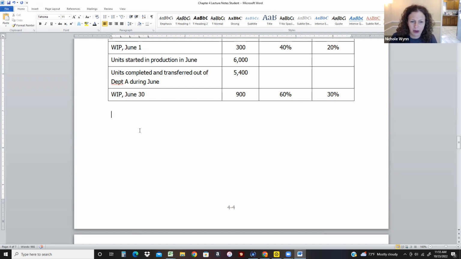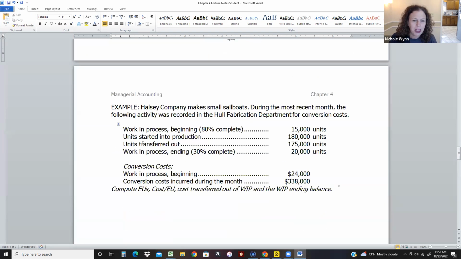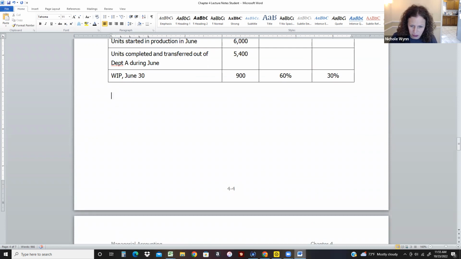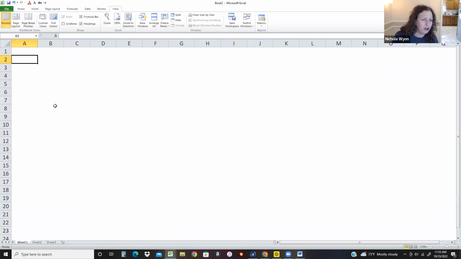On this one, I don't have to move in a circle because I only have to do the very first step, so I don't need a lot of room. But when we get here, you'll notice you have a big giant space, and I'm going to start right here and move in a circle. So I'm going to do this first one, and the first thing I'm going to do is draw the WIP account in units.